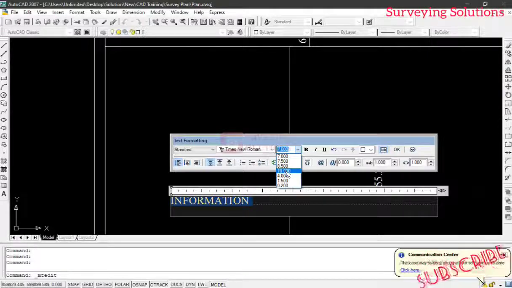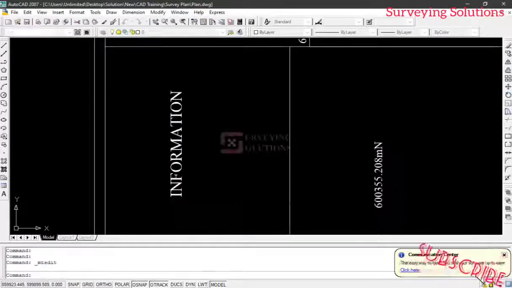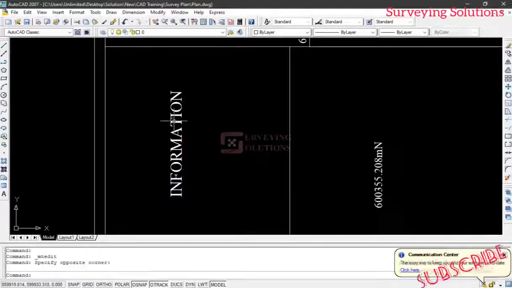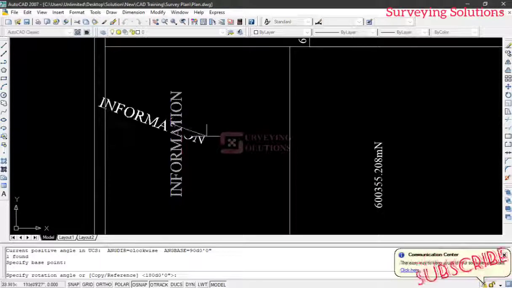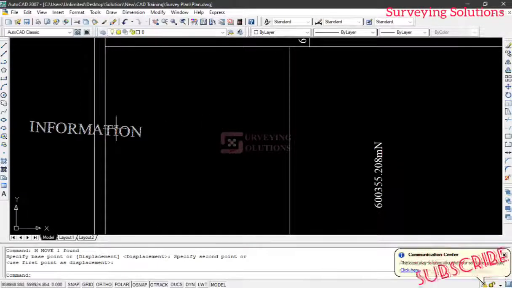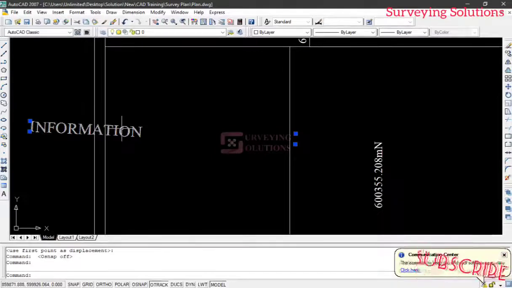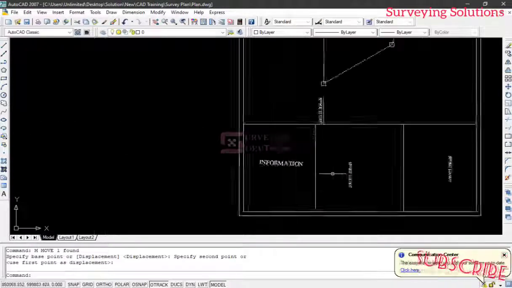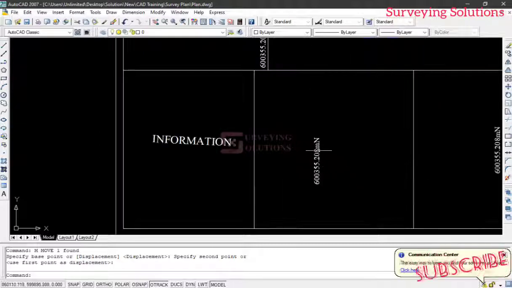So let's make this 10 big enough. Then okay, let's change our orientation to this. Good. And then move it up to this. Sorry, oh snap, you need to be careful. We move it up to this point. Good. Then this will be for your stamp, right?